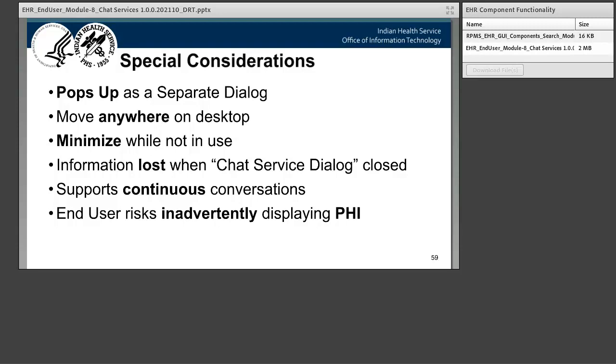The main thing is it is tied to the EHR. So if you click and close down your EHR, it's gone. And everything that was written in there is gone. It's not that you're going to re-sign in, join that session, and get all the information back. No. Once the EHR shuts down, whatever you had is gone. It doesn't affect anybody else. They'll get a notice that the user left the meeting, I believe, if I remember correctly. So it won't affect anybody else, but you will no longer have that longitudinal record.